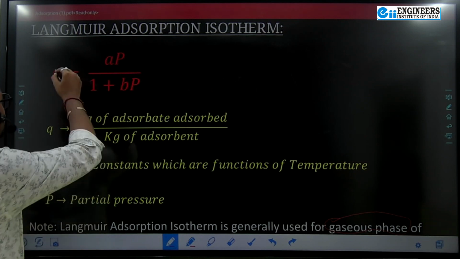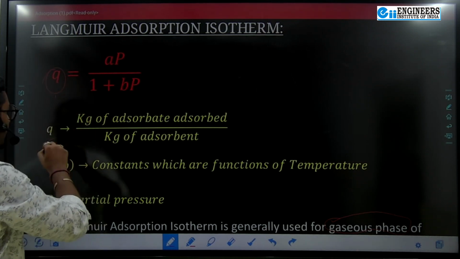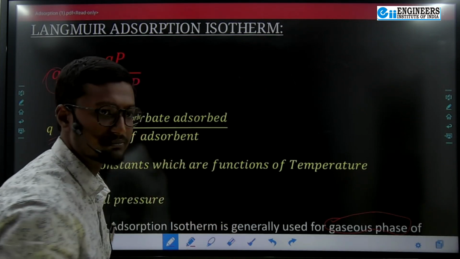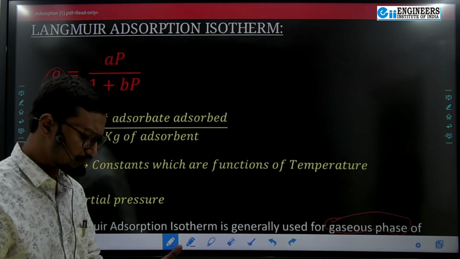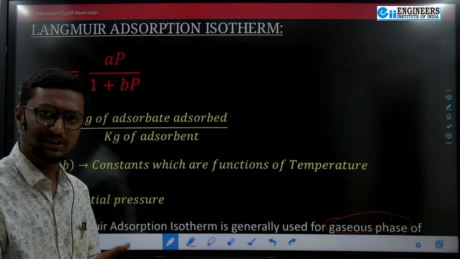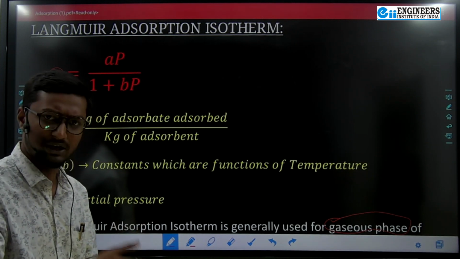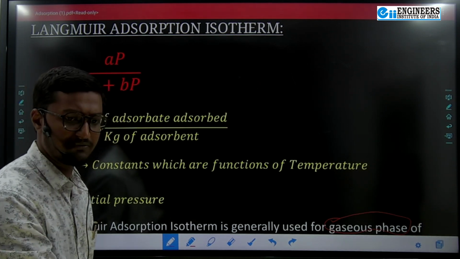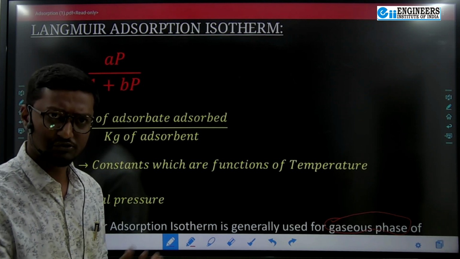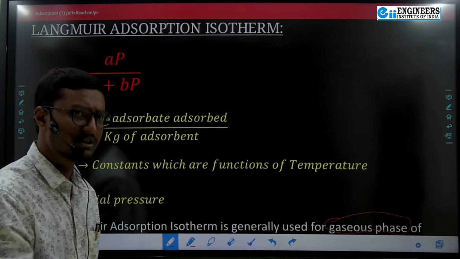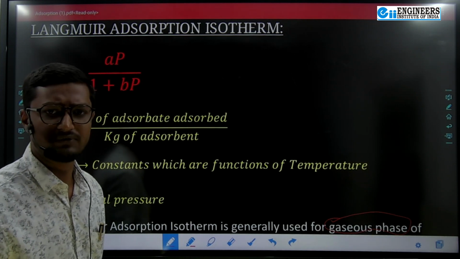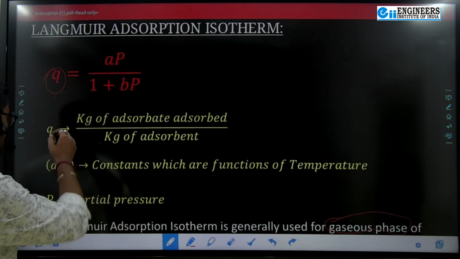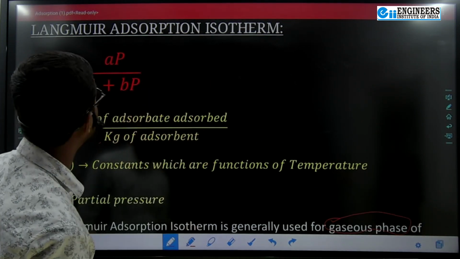Okay. Now what is this quantity Q? This quantity Q is the kg of the adsorbate adsorbed per kg of the adsorbent we are using. Suppose we are taking the same example beaker and we are starting with a color and water mixture solution. Suppose we are using 5 gram activated carbon, and the amount of color molecules that are getting separated weighs only, suppose, 0.05 gram. So our Q will be 0.05 divided by 5. Okay. So this is our Q. So remember this. This was our basic Langmuir adsorption isotherm.